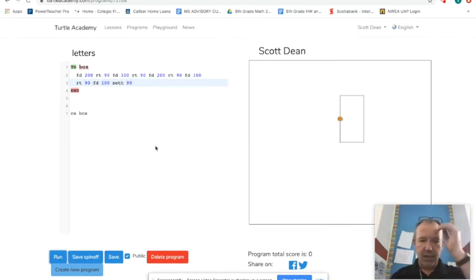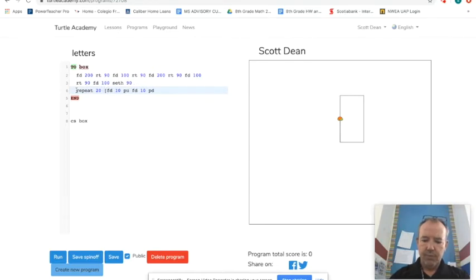Okay, so now I want some kind of little dashed line there, so I think I'll just go forward maybe 10, pick up the turtle, go forward another 10, and then put down the turtle. Pen down. Maybe do that 10 or 20 times. So it'll draw, pick up, move, draw, pick up, move. I'll just see if that's about the right amount of space. Okay, obviously 20 times is way too many. So maybe I'll draw, pick up, draw, pick up 10 times. Still too many. 5's probably going to do it. Okay, I'm okay with that.